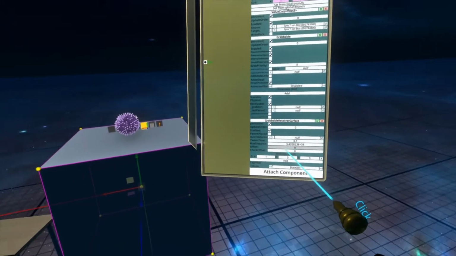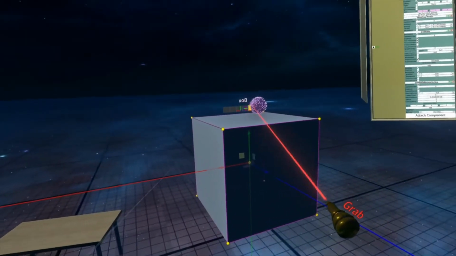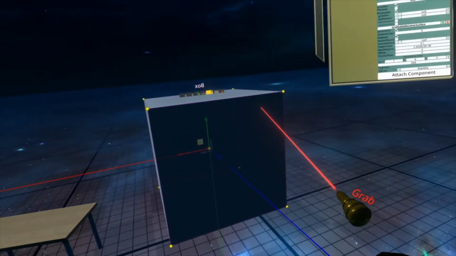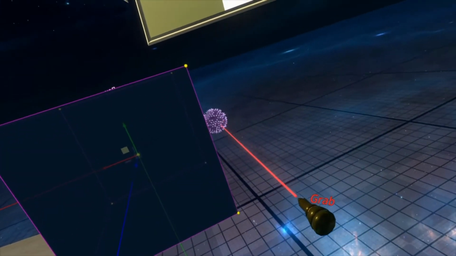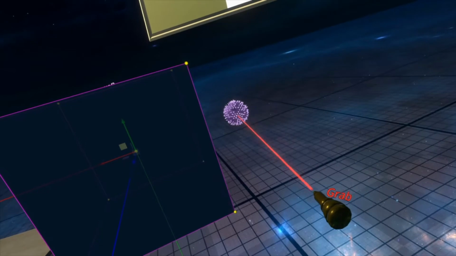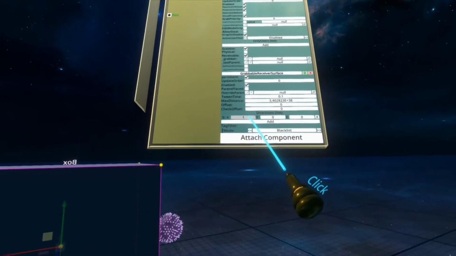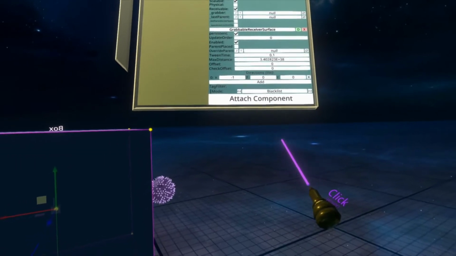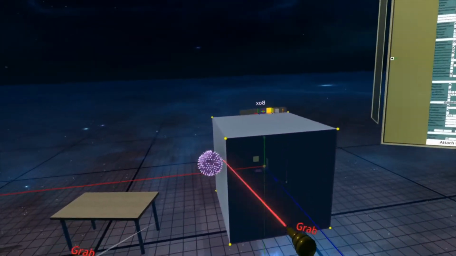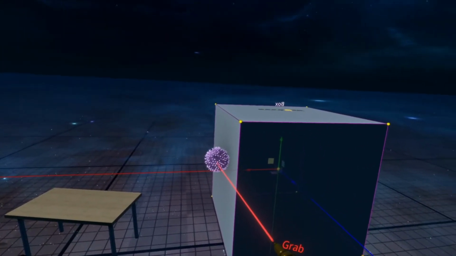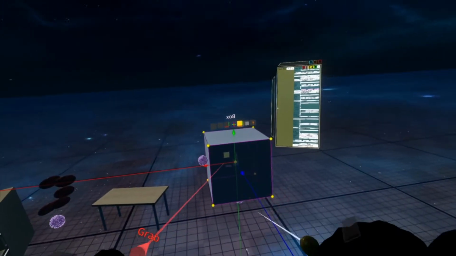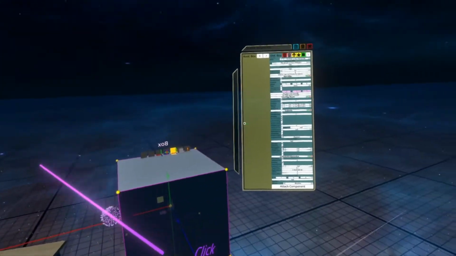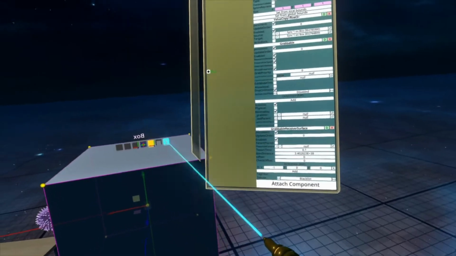So I could set this to +x. So +x should be this side. Yep, there we go. But I could also set it to -x as well, and then it would be this side over here. And this is why we're using a cube. You see, I can do everything here. Z again will be the front and back of the cube as well. But we're going to go on to the other options.